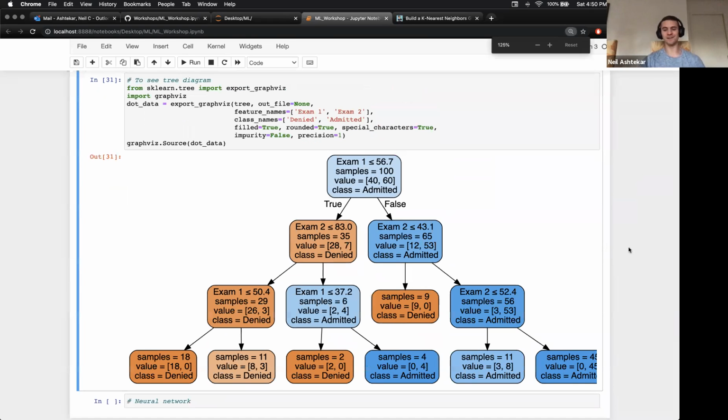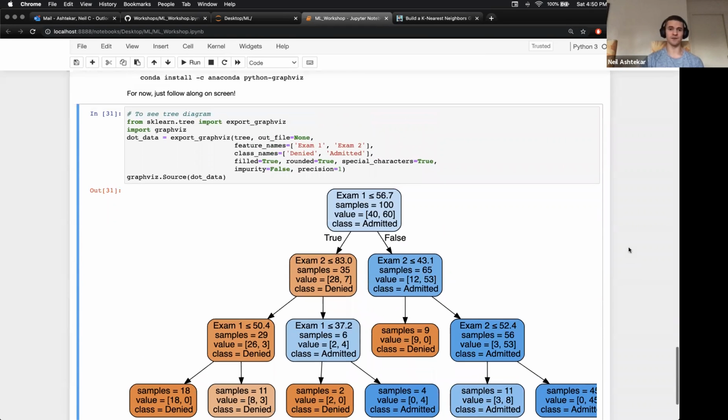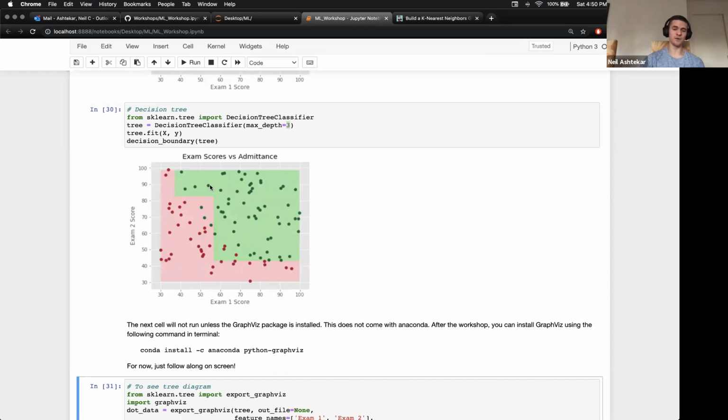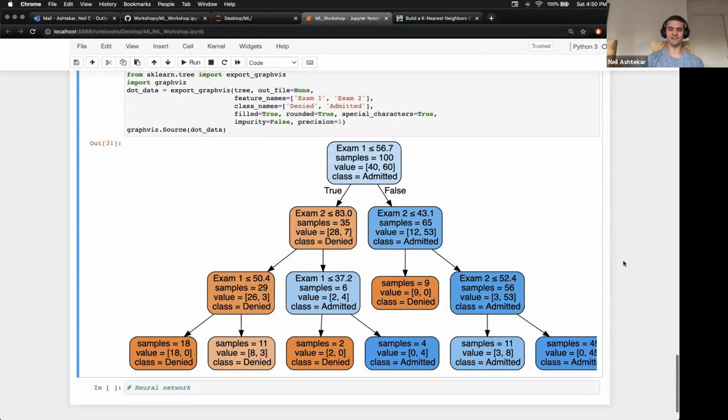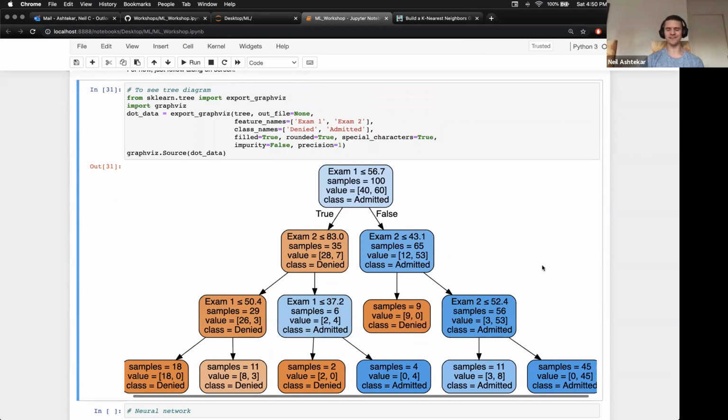I'm going to zoom out again. Here there's 1, 2, 3, 4. So I was guessing 7, but it only asked 4 questions. What is the deal with that? Let's look at the tree, and we can notice some very interesting things. For instance, look at this level right here. This node asks a question, this one asks a question, this one asks a question, but this one stops early. Why is that?